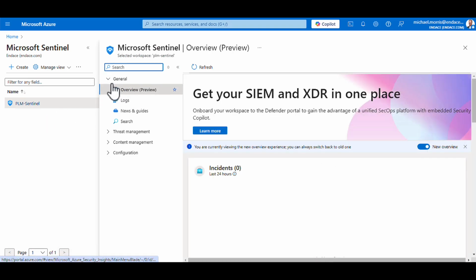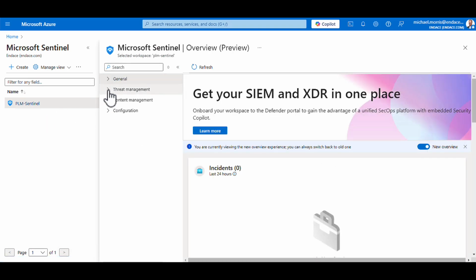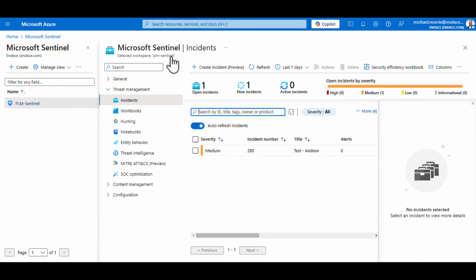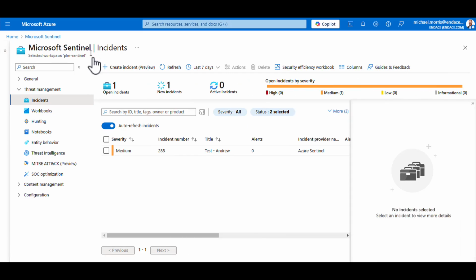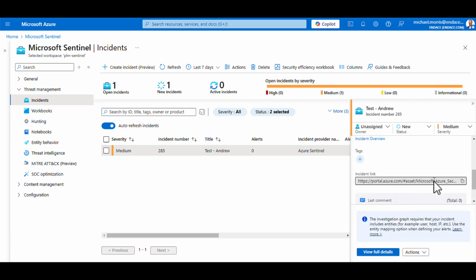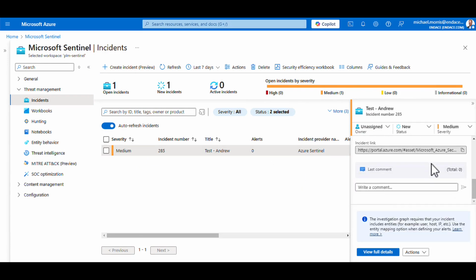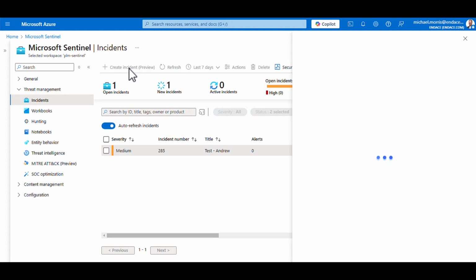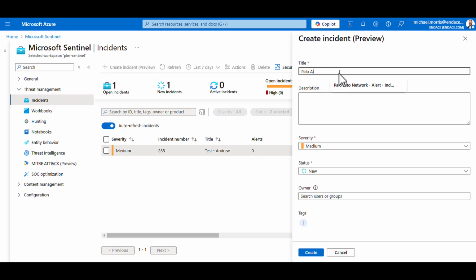Going back to my Sentinel platform, I can also leverage the incident creation and playbook capabilities to automate the processing of events being generated for alarms coming from my Palo Alto firewalls. From my Sentinel Threat Management tab, I can dive into the incidents that I have pending. I see one of my teammates is currently working through a medium severity incident, but I want to create a new incident to work through all these Palo Alto alarms. So I create a new incident to manage all these specific alarms.